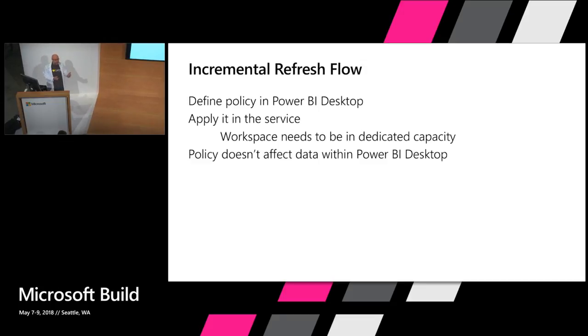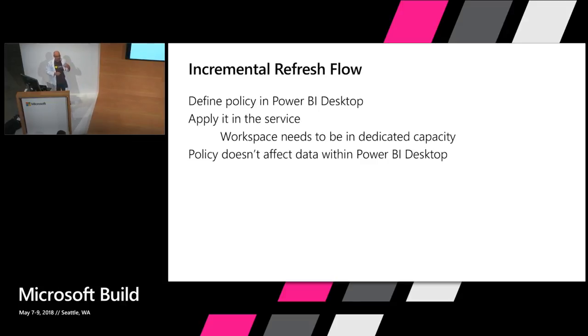And then we need to apply that to the service, right? So we're going to publish that Power BI Desktop item to the Power BI service, at which point the actual incremental refresh is actually going to take hold. So we define the policy on premises, and then we implement that policy, or we apply that policy, inside of the Power BI service itself. So that's actually where it's done, inside the Power BI service itself.